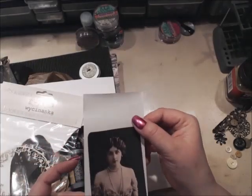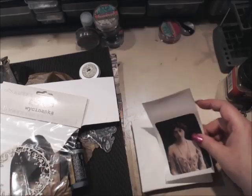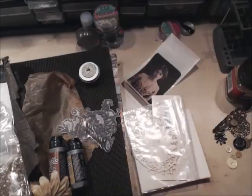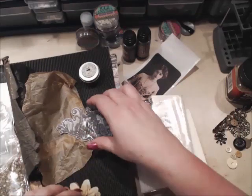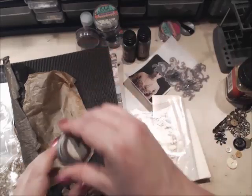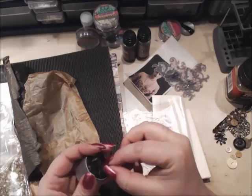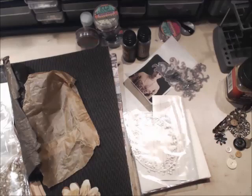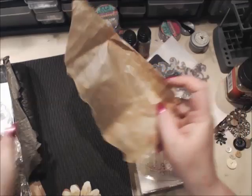And I pulled out a vintage photo. This can be found on my Pinterest board. And I sized it down to fit onto the canvas here. I've also pulled out some different elements, some stains from Tim Holtz, a flower, a few old stamps that I had that I thought would be pretty to use. I also pulled out some film strip from Tim Holtz from years ago. Don't know if I'll use it, but I just pulled it out. Pulled out some embellishments here. A piece of an old paper bag.